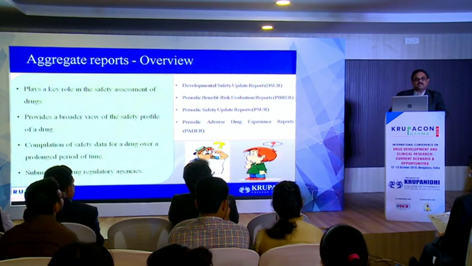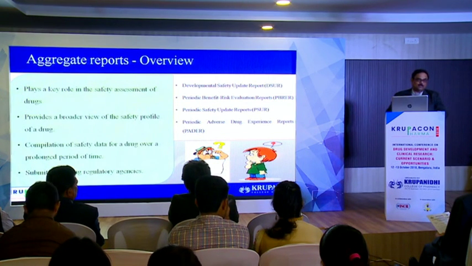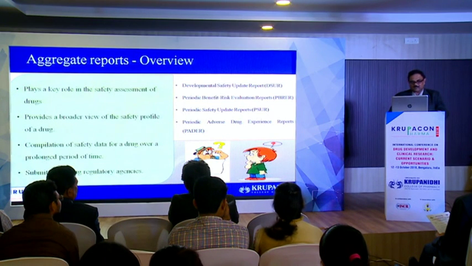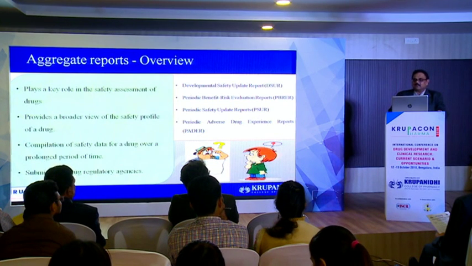So the data has to be analyzed with information over a period of time, not with one patient. Because when you look at 1,000 cases, you will get a different understanding of the whole product. So, okay, this oncology product has a cardiovascular risk or does not have a cardiovascular risk. You can understand if you look at the total number of reports received in a year or in a 2 or 3 years period. So that is the aggregate report.